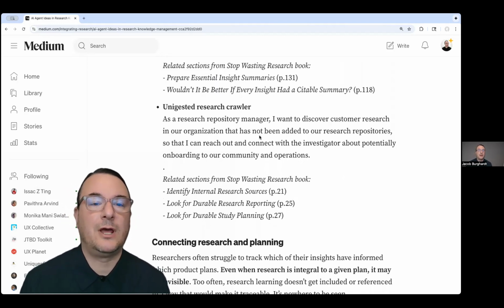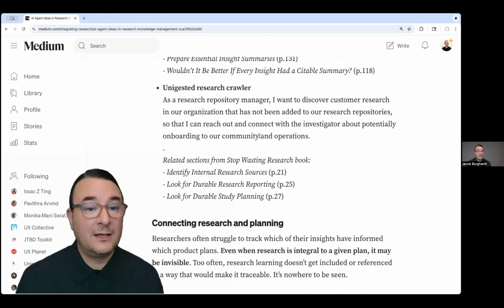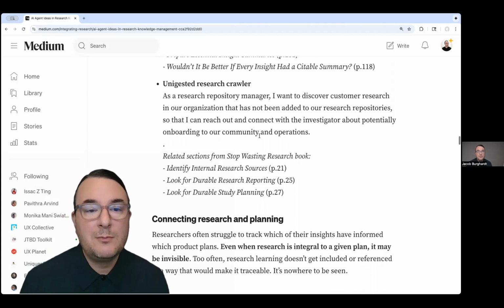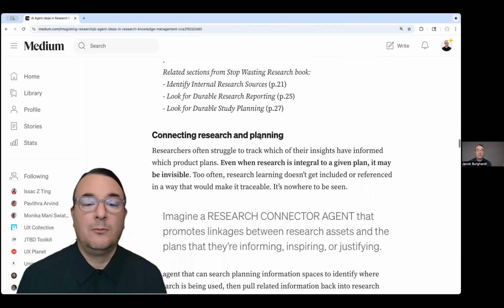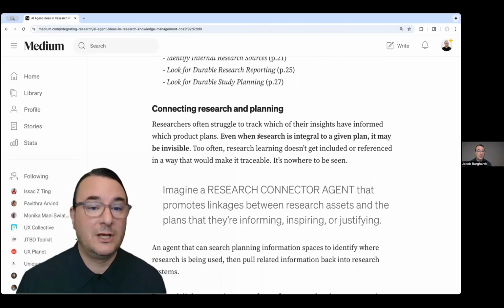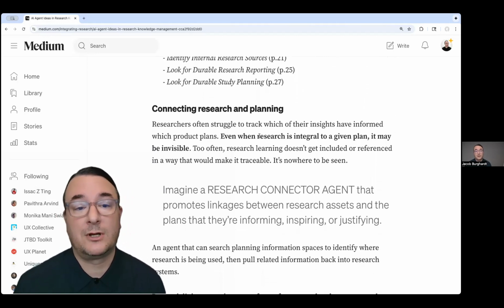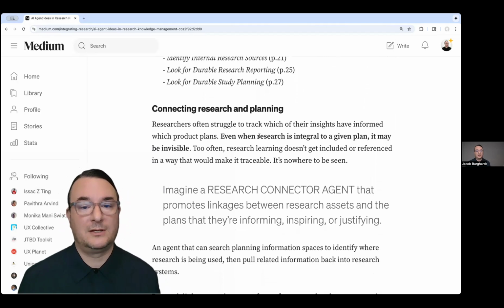Tracking those things down, how can agentic tech help with that? So that's the second use case area. There's three more. Once you have a body of content in a repository, how can you connect it forward into planning? Certainly the annotation agent that we talked about, where it's suggesting research for whatever document you upload, is one great way to connect it in.